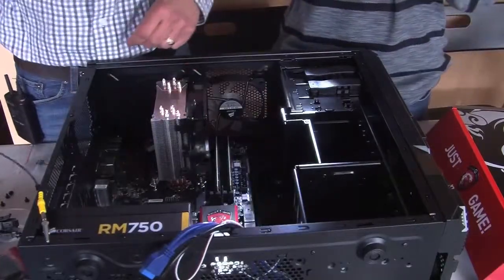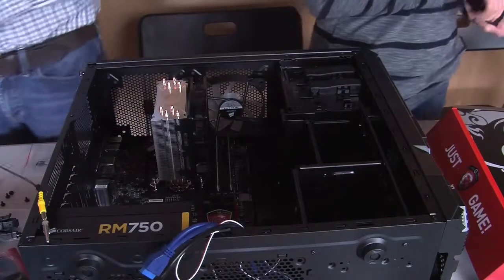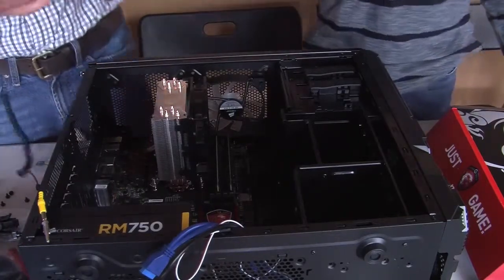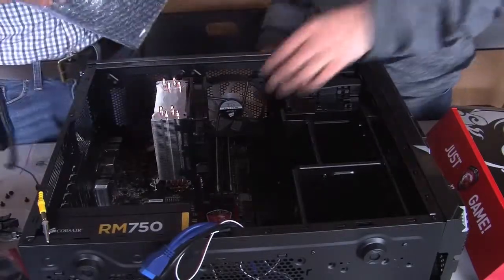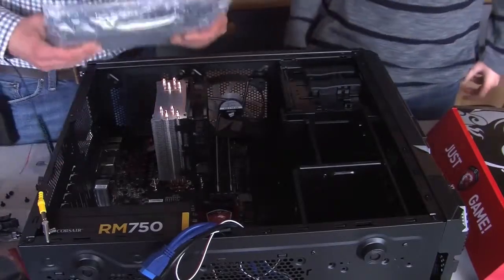Do you know what we got to put in next? The graphics card? The graphics card is right. The graphics card is one of the most important parts. Do you know where it goes in here? It should just slide right in one of those. Yep.